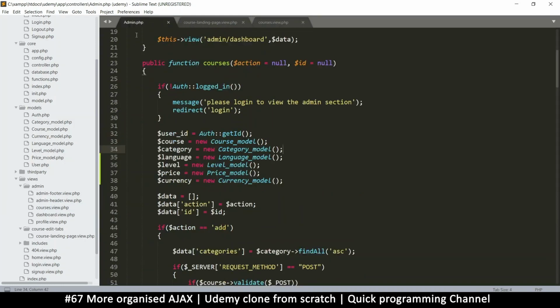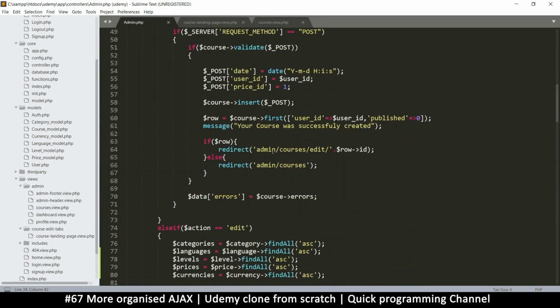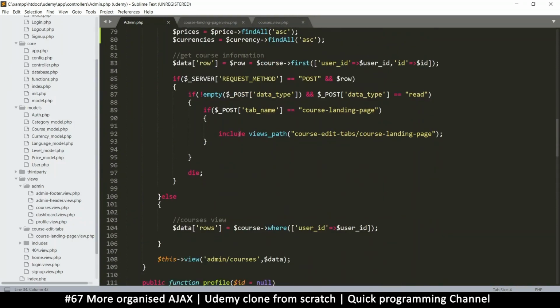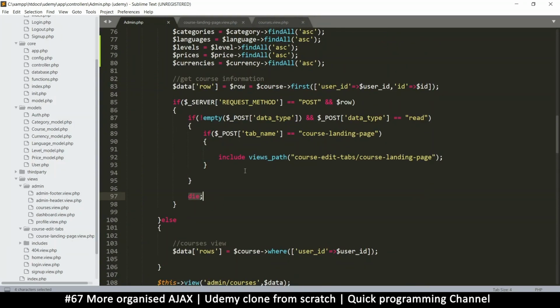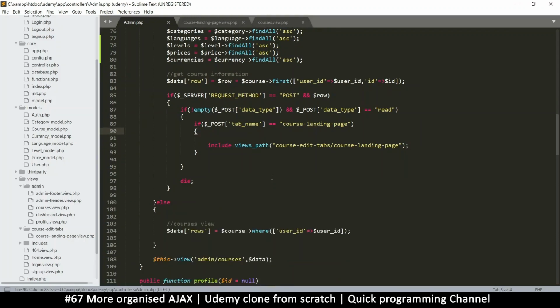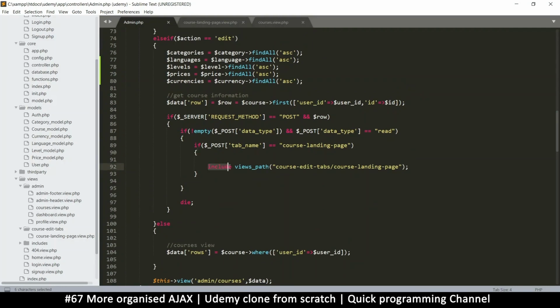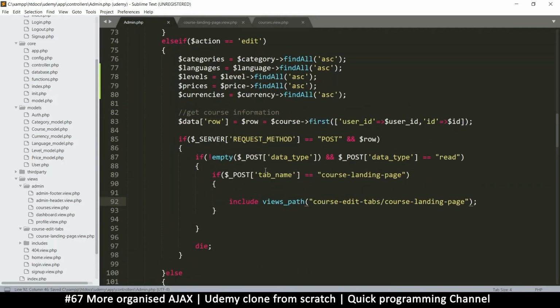So in this case, we go back to the admin section here, and as you can see, in the edit section especially, we have a die here, and course landing page. When we are reading data, this is what we return, right? And unfortunately, this isn't good enough, because there are a few problems here, so we're going to have to fix them. I guess this is why I didn't want to use include, but wanted to use file get contents. So the problem here we have is this.